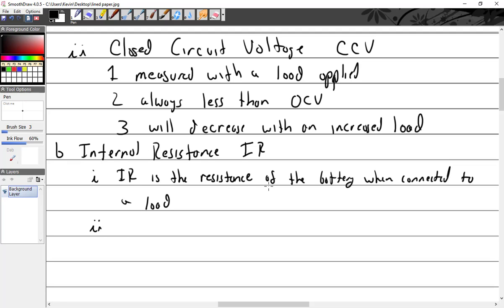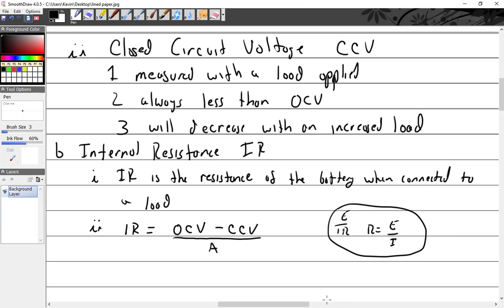So internal resistance equals the open circuit voltage minus the closed circuit voltage. That's the difference between the two voltages, divided by amperage, which is kind of like saying there's E, I, and R. So R equals E divided by I. Did I mention this? No, you said you were going to. Yes. So that's Ohm's law: voltage divided by amps equals resistance. Who would have thunk?